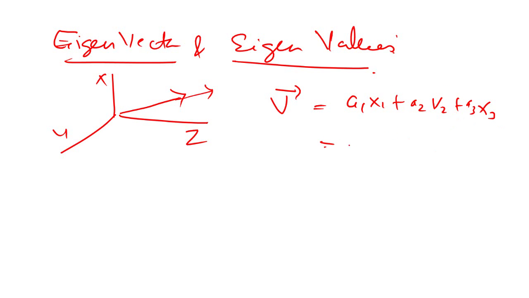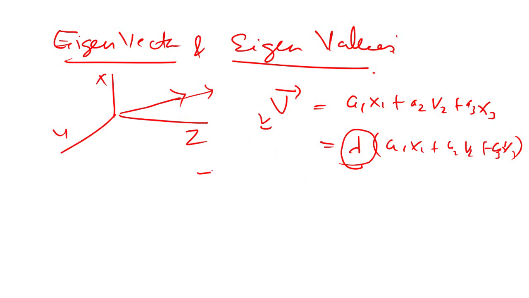this with a constant, right? So let the constant be lambda, times a1 x1 plus a2 x2 plus a3 x3. Okay. So this lambda is a constant which transforms this vector v and increases its length. Okay, so that's one type of transformation. Sometimes you can also change the direction of the vector v by multiplying it with a constant.